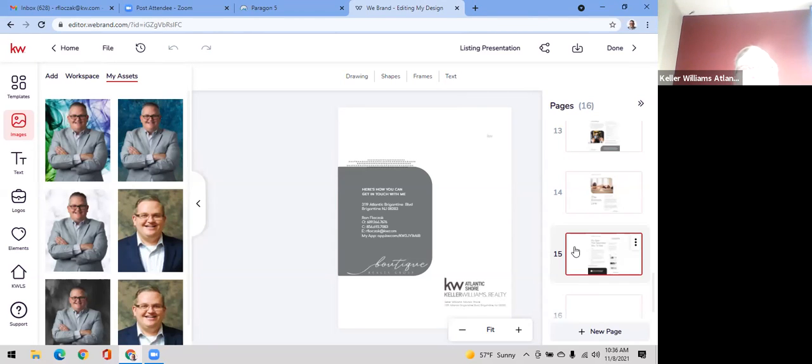The name of the game is referrals, because the more clients that are giving you referrals, the busier you're gonna be. Okay, and I can't emphasize that enough. You have to have a business plan around your referral business, and it's not about giving away business, it's your clients giving you a referral. Okay, there's a whole class we can talk about that, of how you can build your referral line from clients.